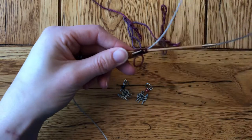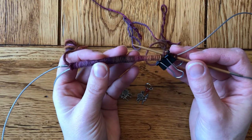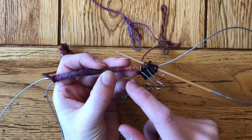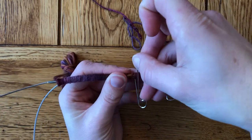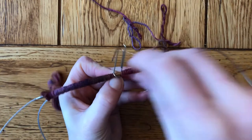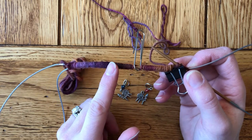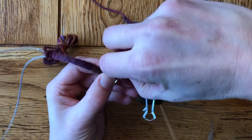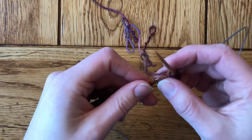I might find it helpful to count and place the markers as I go, or it might be more helpful to just count across and place my markers so I know where the cuff is when I get to it. I'm knitting across my 25 or 29 stitches, whichever you've got, and then I can place that marker. With a paper clip it's super easy — just stick it in here, make sure you've got it around the right needle shaft, and voilà, I've placed my marker. Then I'll go across and place another marker for the end of the cuff.